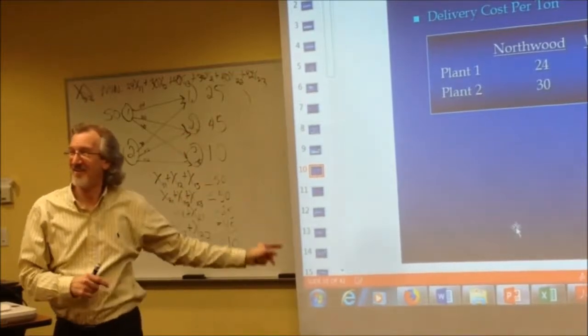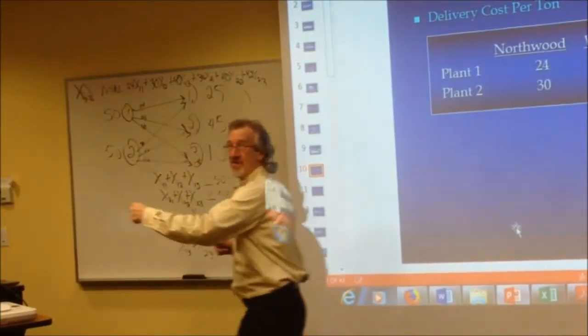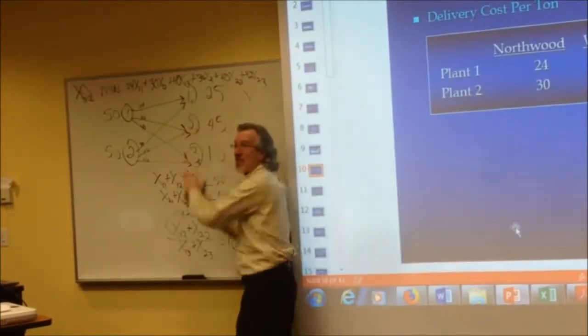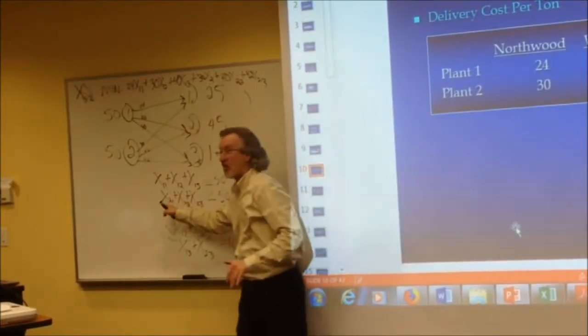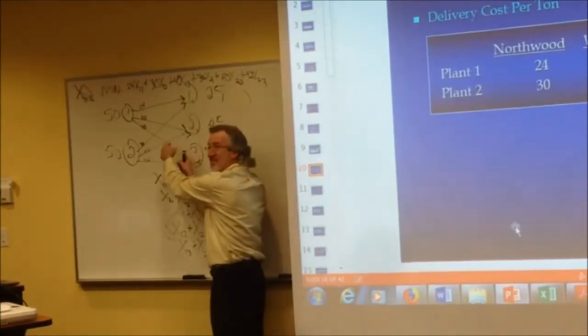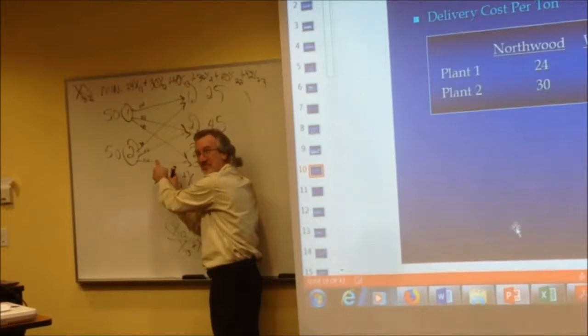So I just have to work that out. Well, I want to show you all 3. I wanted to show you how it works out if you've got a story and you're being asked to draw a network, or if you've got a story and you're being asked to draw the constraints and the objective function, or if you don't have a story, you only have a network and you're being asked to give me the objective function.